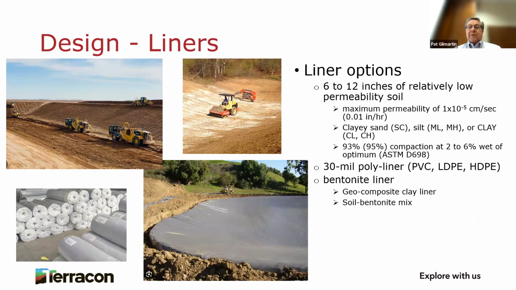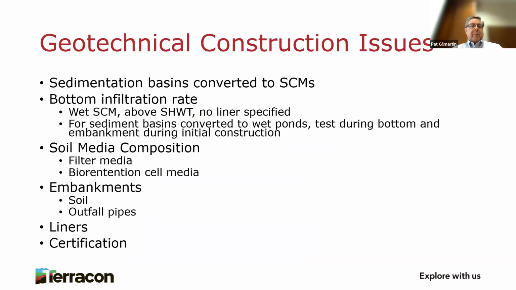Liner options include soil liners, geomembranes or polymer liners, and bentonite liners. If a soil liner is selected, I recommend laboratory testing of on-site or potential borrow soils be done up front to identify a suitable liner material, including classification, compaction, remolded permeability. The geotechnical engineer can certainly assist the design civil engineer with developing soil liner specifications, or I've helped them with geomembrane liner specifications before. Some of the civils may not be familiar with geomembranes in these applications. So happy to help if we need to as geotechnical engineers.